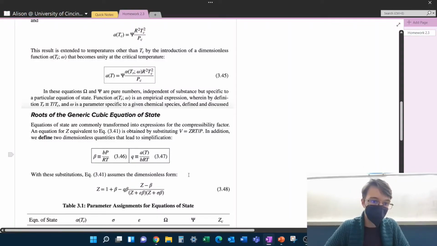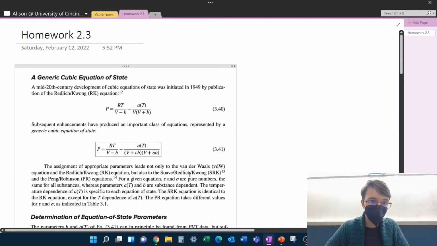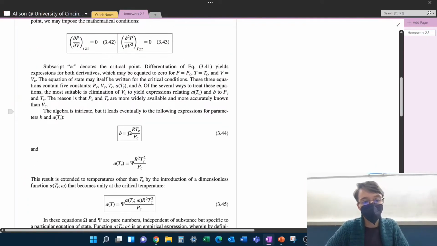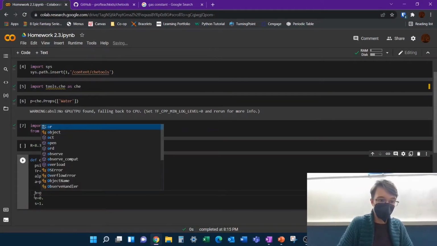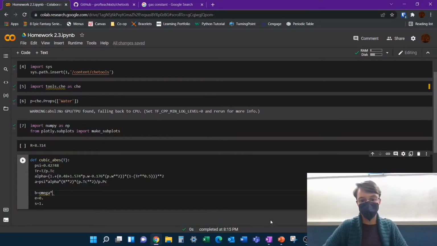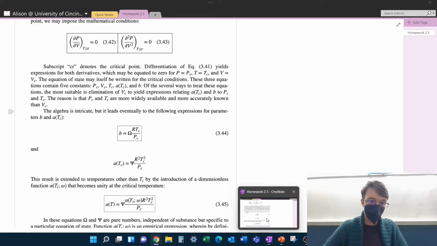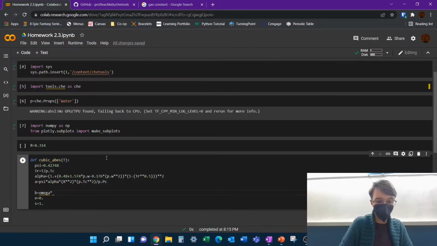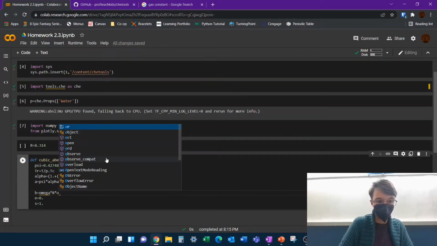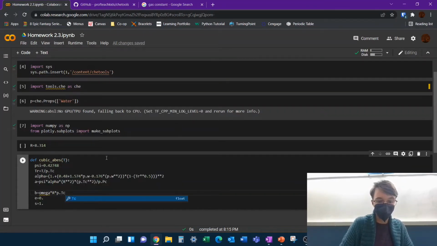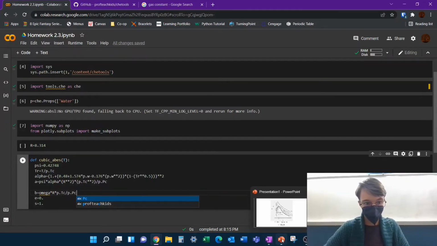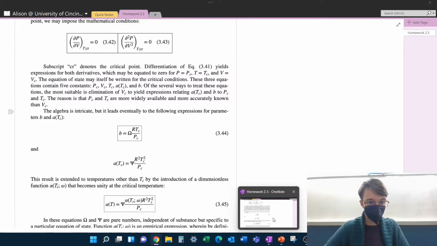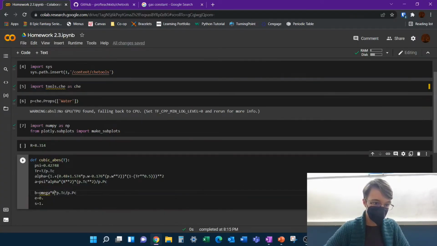So come over here, and for B, we have to find, okay, there it is. So B, we've got omega times R times critical temperature over critical pressure. So we'll need to define omega as well, but let's just write this all in first. So B is equal to omega times gas constant times critical temperature divided by critical pressure, I believe. Squared. These two are squared.